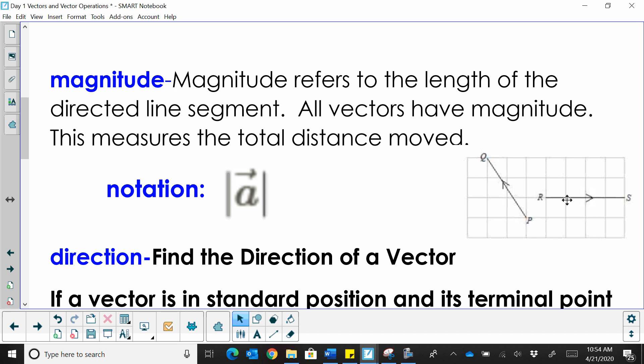So if you have a horizontal or a vertical line, it's very easy. So this one would be one, two, three, four units long. That would be the magnitude. Now, one that's not a horizontal or vertical that's at an angle like on a Cartesian coordinate plane, you're going to have to use the distance formula to figure out its length. And remember, distance is just another form of the Pythagorean theorem. So you're going to find this length by calculating the Pythagorean theorem.